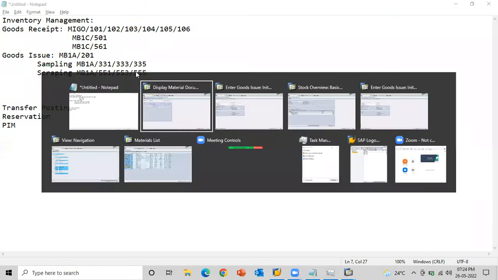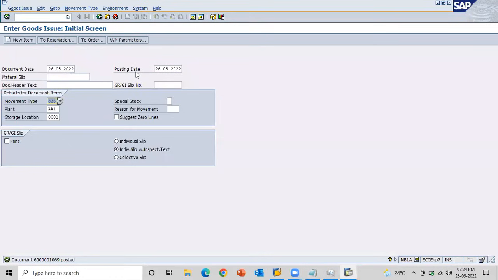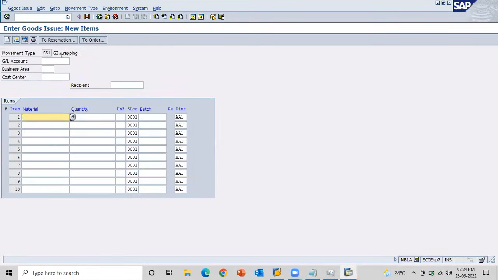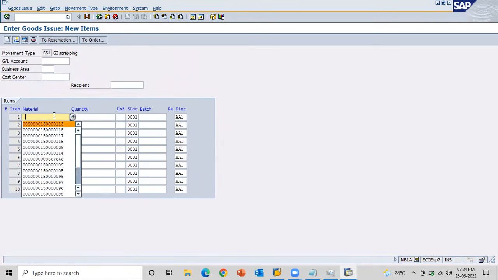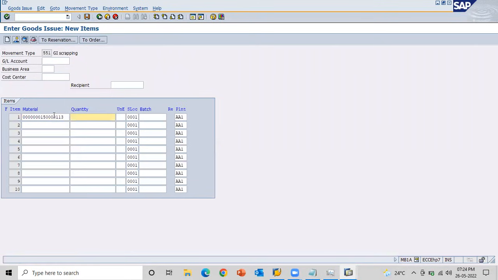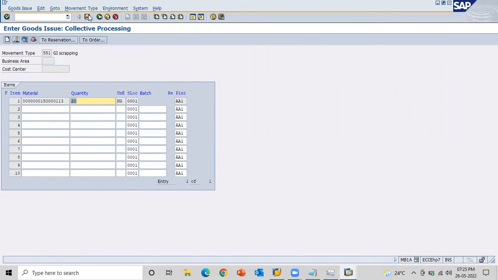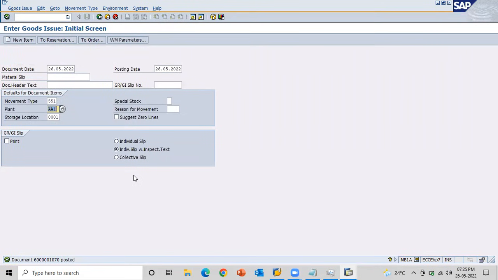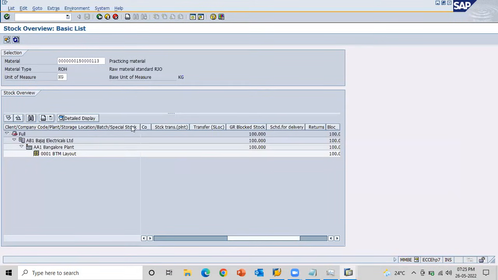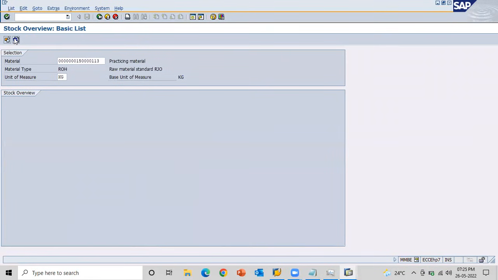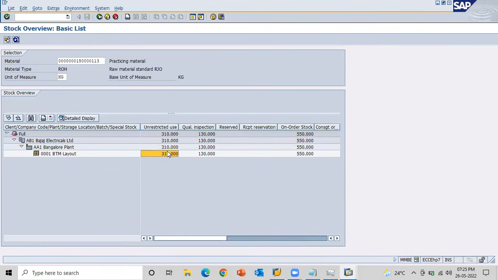So let me show you 551. You can read the heading, goods issue scrapping. Goods issue to scrapping from unrestricted. So from unrestricted, suppose you want to issue 20 kg of stock. The document is posted, if you refresh the stock, 20 issued.